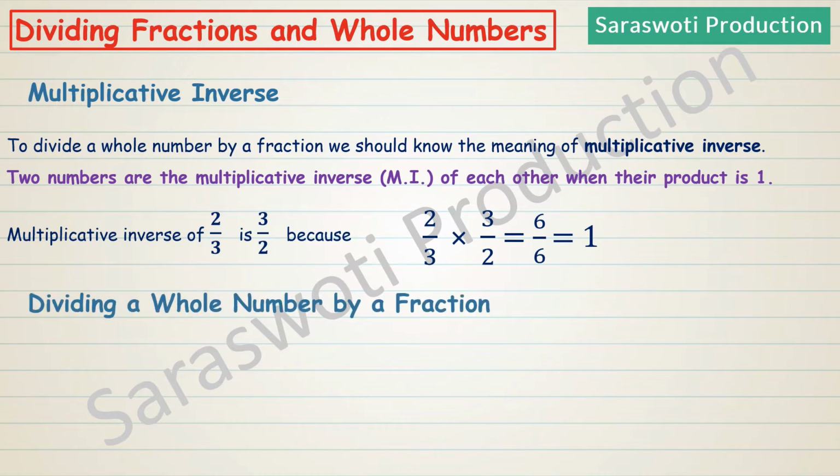Dividing a whole number by a fraction. So first we have learned about what is MI, that is the same as saying multiplicative inverse. And we understood from that the product must be 1, and how do we get it? When we invert the fraction. Like in this case it was 2/3, we inverted it to 3/2 and the product was 1. We shall use this knowledge in the future to help us divide a given fraction. Now let's see dividing a whole number by a fraction.